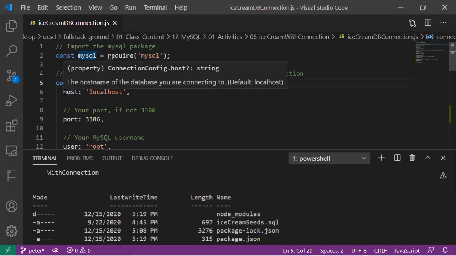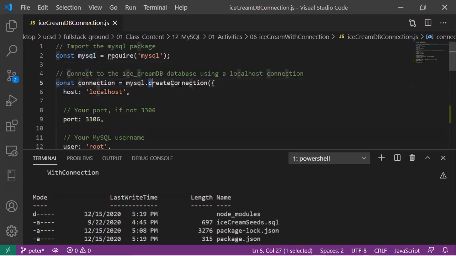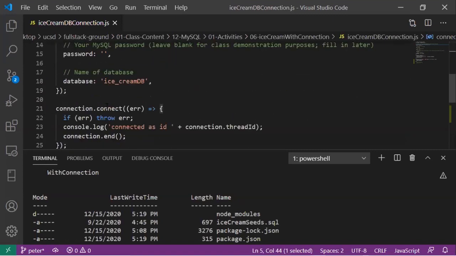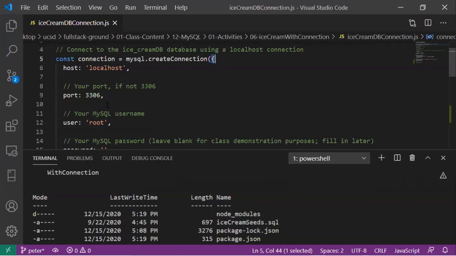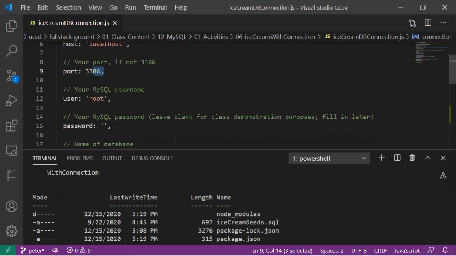We're going to run this function, and we're going to have an array of objects. Actually, no, we're not. We're just going to have an object. So the object has a key host, and localhost is the value because we're running it on our local machines, right? And port 3306, just like we used last time, and we're going to continue using. User root. Password, write in your password and save it.